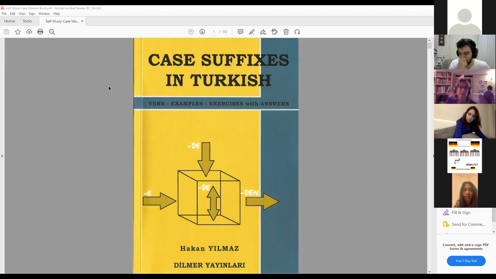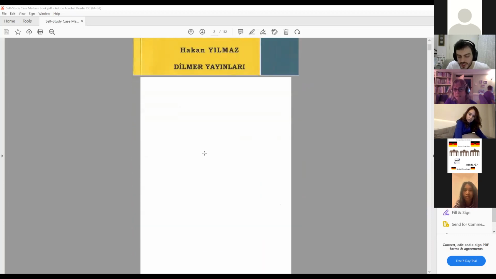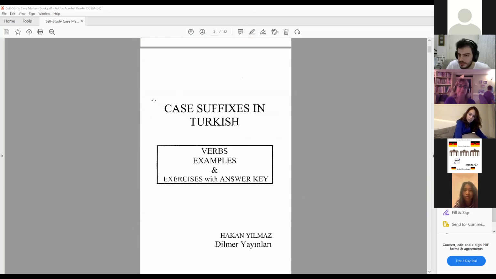Exactly. So you basically unconsciously practice which verb goes with which case. That's why it's a really nice book. It kind of teaches you unconsciously at some point, because you're always exposed to it. Sometimes I can see in English or in Spanish that the case is not the same as in my mother tongue, but in Turkish it's totally changed.